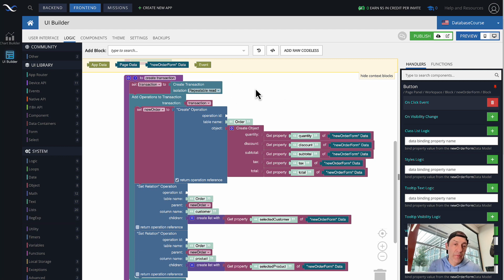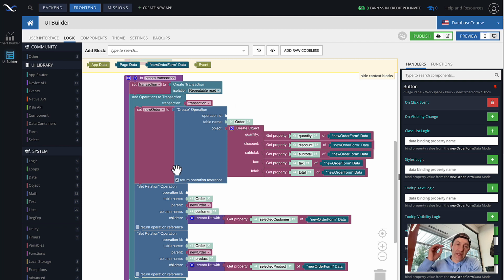So number one, there is a block to create the actual transaction. What this does is it creates this kind of a special wrapper that will contain all operations going into this transaction. As you can see, I created the transaction variable, and then I'm using this block, add operations to transaction, and passing this transaction variable.